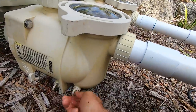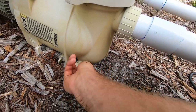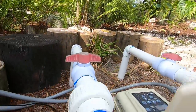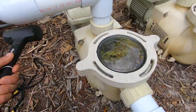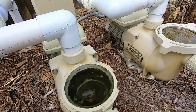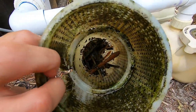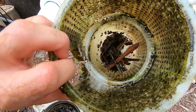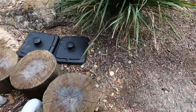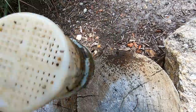So what I like to do is I relieve the pressure here, just get a little pressure out. All right, seems like it's been depressurized, and make sure it's sealed up. I also have the ball valves turned so that they don't backwash. There we go. Let's see what we got here. There's always something in these leaf baskets. Look at that. Lots of baby snails and heaps of mulch. That's it. That's all I have to do.